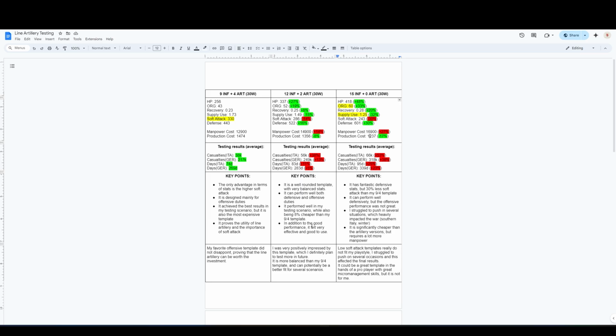And in addition to the good performance in here, it felt very effective and good to use. This is difficult to write down in a test, but there is also how it feels to use a template in the game, and this one felt really good. So I was very positively impressed by this template and I definitely plan to test it more in future. It is more balanced than my 9-4 template and can potentially be a better fit for several scenarios. Finally, let's get to this no artillery template.